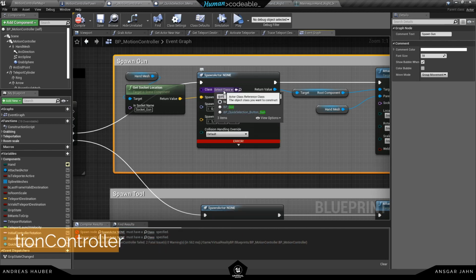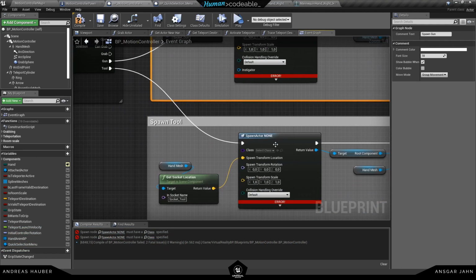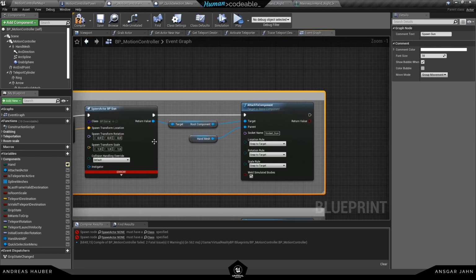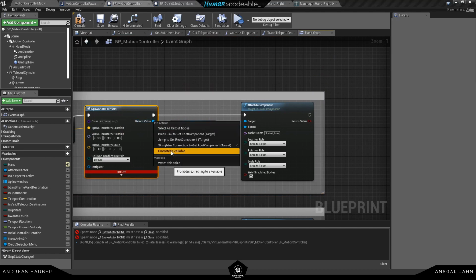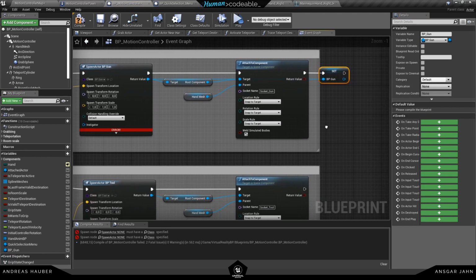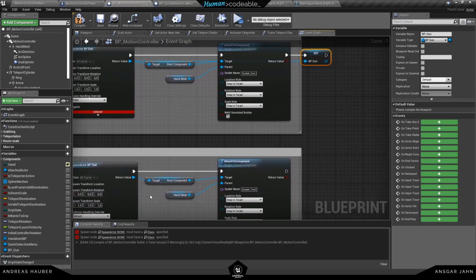So let's select the actual blueprints we just created. One for the gun, the other for the tool. And we are also going to create a variable out of it, so we have a reference to our gun and one for our tool.